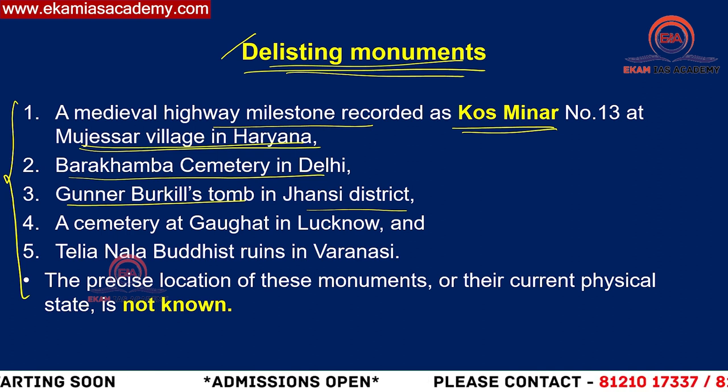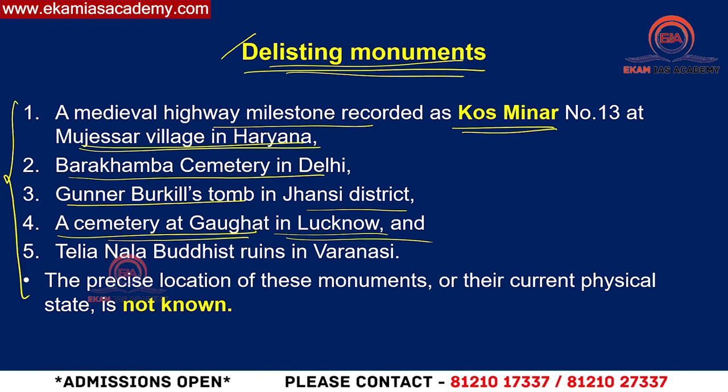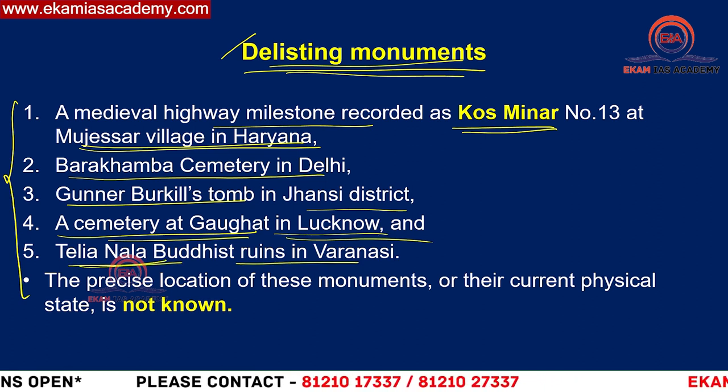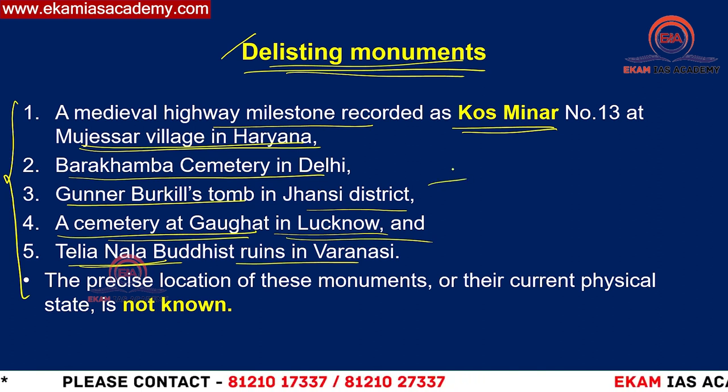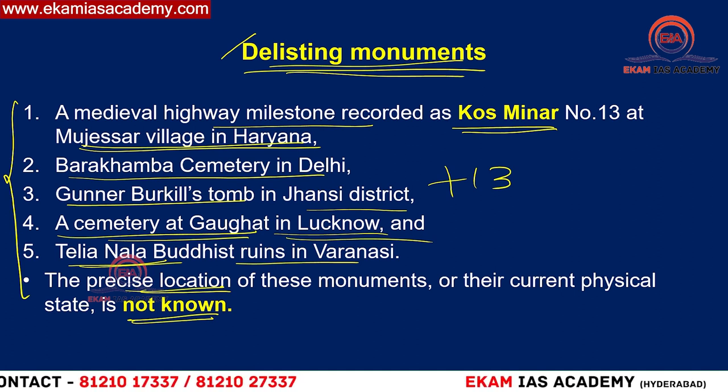This is, I think, in UP. I'm not sure about it. And then the cemetery of Gaud in Lucknow, and we have Telia Nala Buddhist ruins in Varanasi. So these things are getting delisted along with 13 other monuments. Why? Because now their precise location is not known, where they are located.